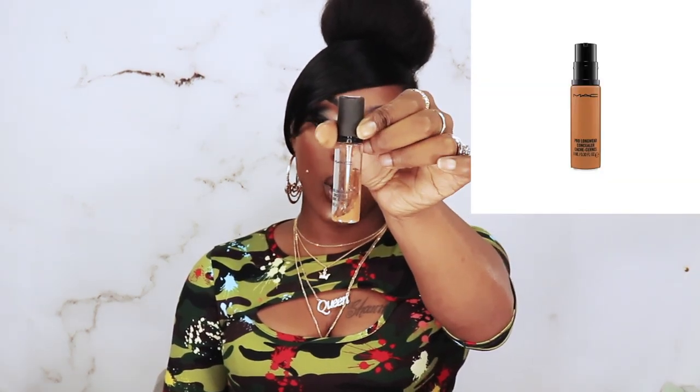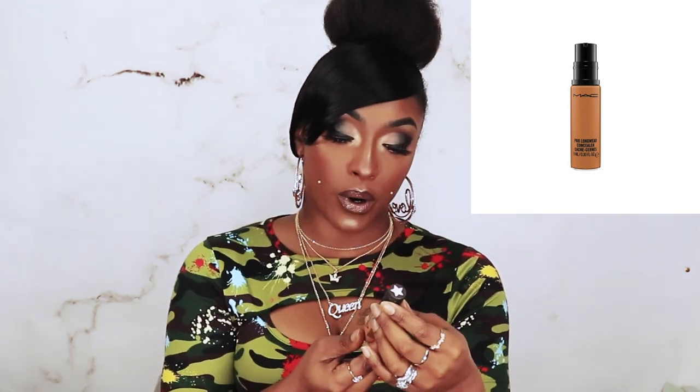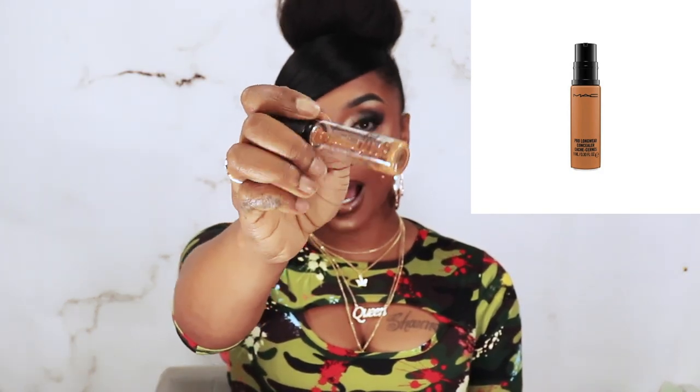Another concealer that was in last year's project pan. The only reason why I feel like I need to finish it is because it is MAC, but she's almost done. Why not finish that? This is the MAC Pro Long Wear Concealer, and this one is in NC45. You can see straight through the glass. I might as well finish this up. While I finish this up, I may possibly choose another item to start working on if I finish any of these products. I may just go into my makeup collection and choose something else to replace that. So that's gonna be one.